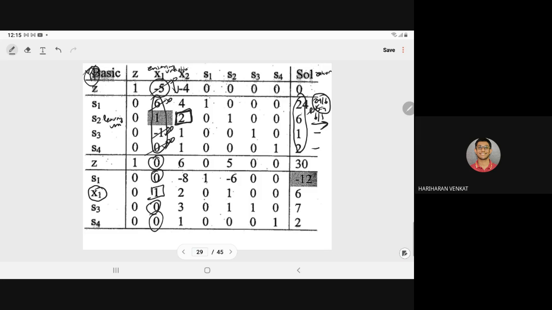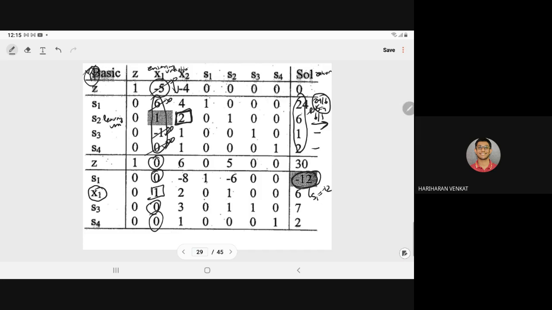After performing this, you can note that here you will get the value of S1 as minus 12.